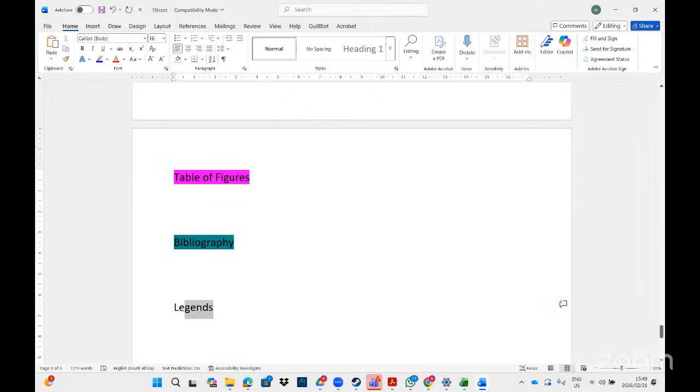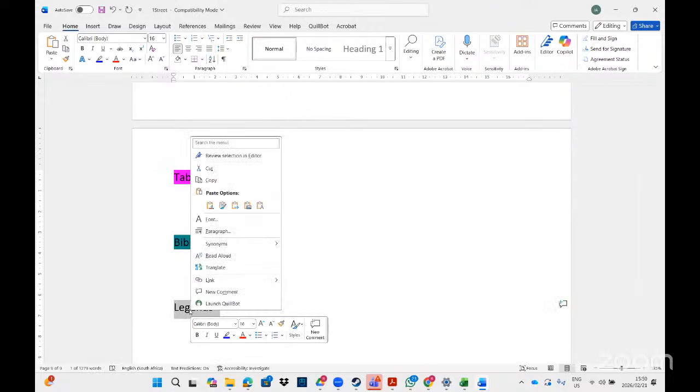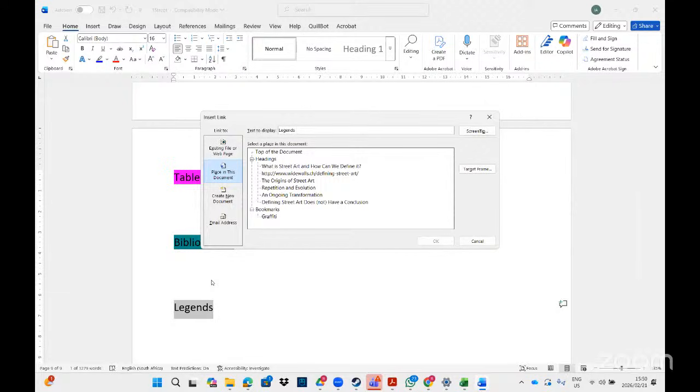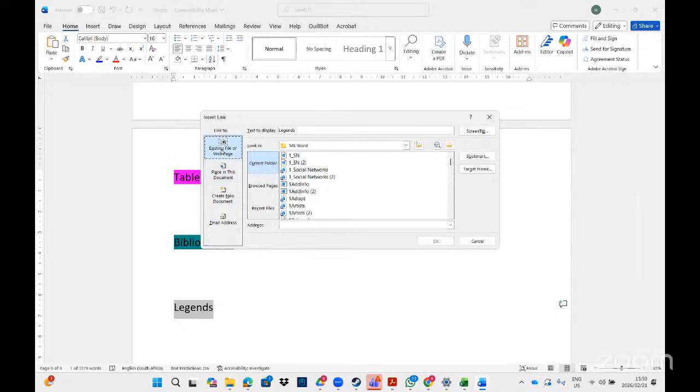So I will select this legend, right click and choose links. Now, it is not place in this document because I'm linking it to a bookmark from another document. So I cannot just click on place in this document. It should be existing file or web page. Then I click on bookmark.